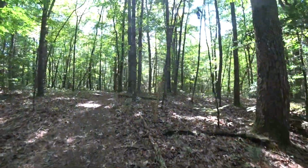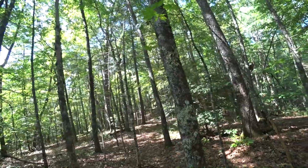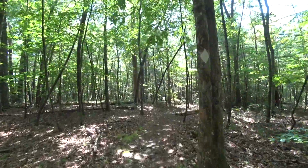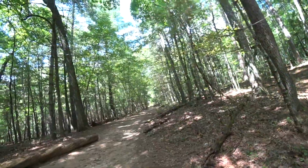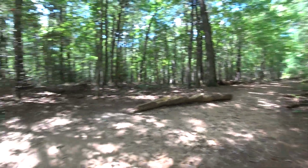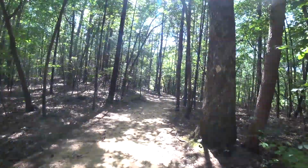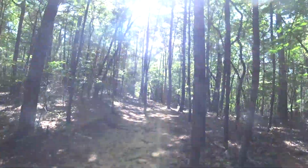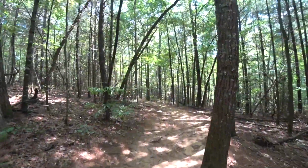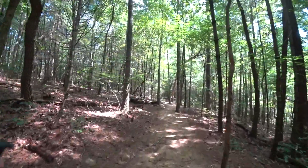Alright, we're getting close. See some cars parked back through there. Means we're getting real close. Parking area is right up there. Road just kind of stops. I think they got a big bank of dirt up there. And everybody just kind of comes down here. Road probably continued down here at one point. Now it's just a big wide path to get to the swinging bridge. I'm starting to hear the river down there. Can't get lost from this point.